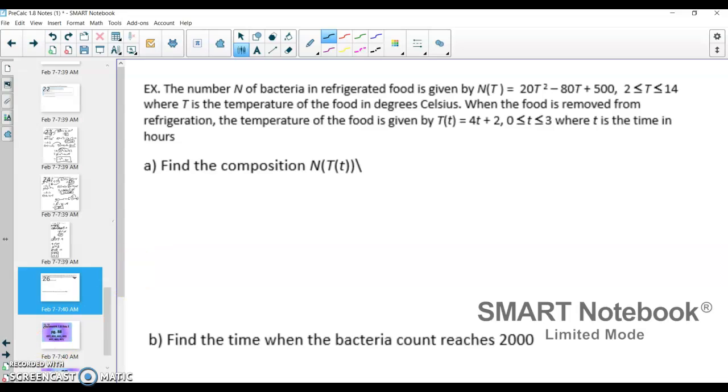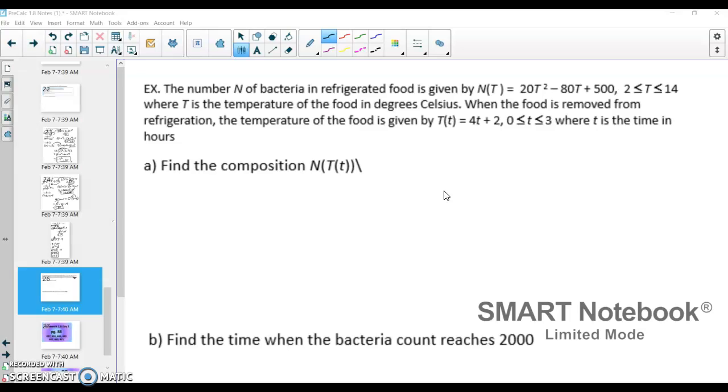Okay, last one here. This one has a lot of moving parts, and I'm going to go through it kind of quickly. So if you're confused as I work this last one and you want to see it slower, with more steps taken, just make sure you email me and say, can you do that one again? Okay, but I'm going to do it quickly here just so it's in this video.